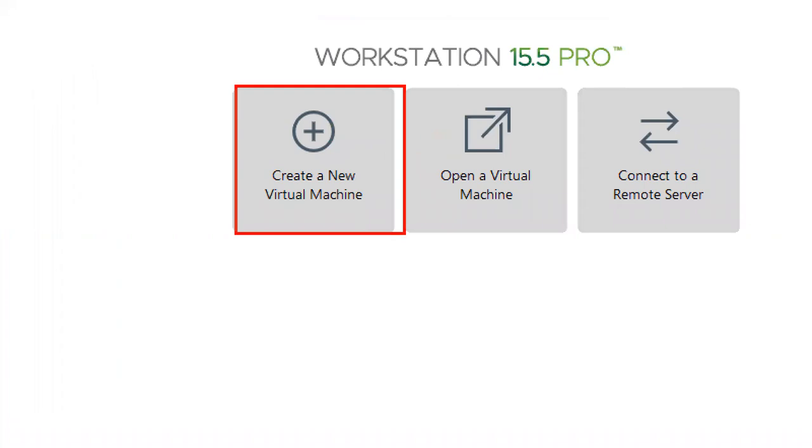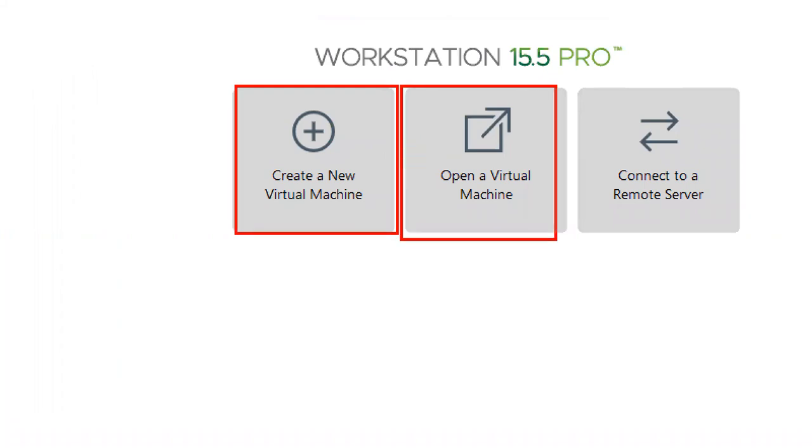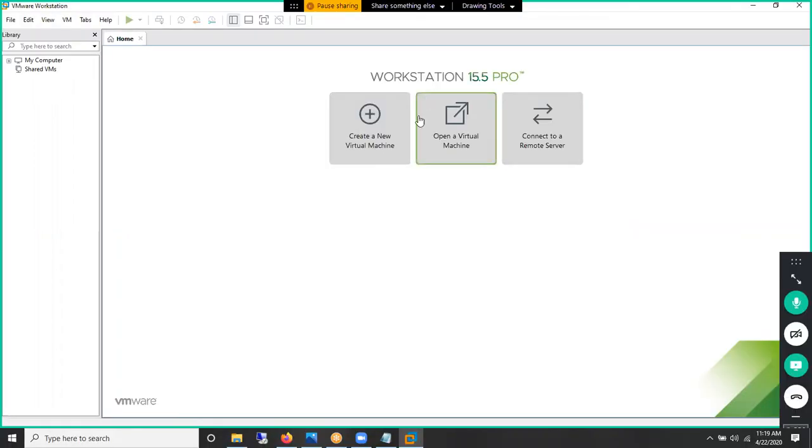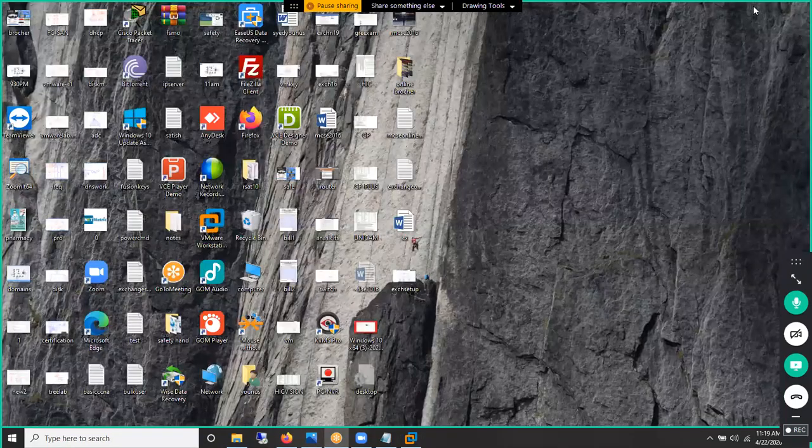The first thing it asks is whether you want to make a new virtual machine, open an existing virtual machine, or connect to a remote one. The option we need is to create a new virtual machine. Before you create a new virtual machine, you require operating system images. In the last session, I already told you how to download Windows Server or Windows client from the Microsoft website. Download the images and keep them on your machine.